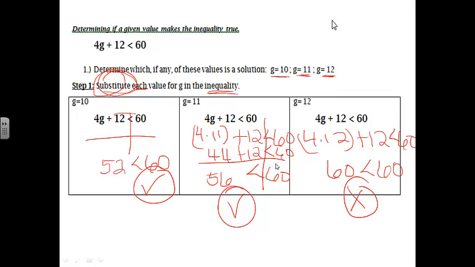So all you're doing is replacing it and working it out. Are you really solving a two-step inequality? No, you're just plugging in and then seeing which one's true. You're not actually subtracting 12 from each side, because you already have the value, so you're plugging it in. I should have done the first one with you, but you can see from these two how to do it.